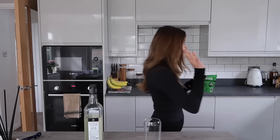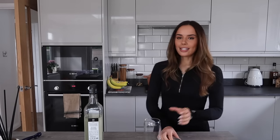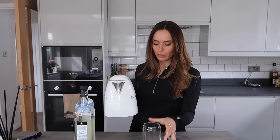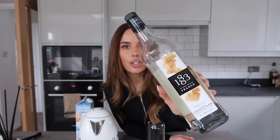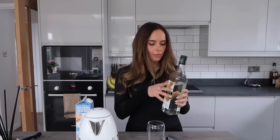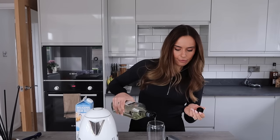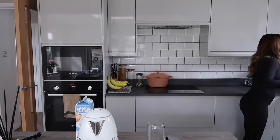I'm popping the kettle on because I like to add a little bit of water to help it blend — it doesn't need to be boiling, I actually prefer it when it's not. I use 1883 syrup, which is the brand Blank Street uses. For the blueberry matcha they use the blueberry one, and I think they use something else in the white chocolate matcha, but this is good enough and makes my matcha taste very similar. I free-pour — I'm a sugar fiend, more syrup the better.